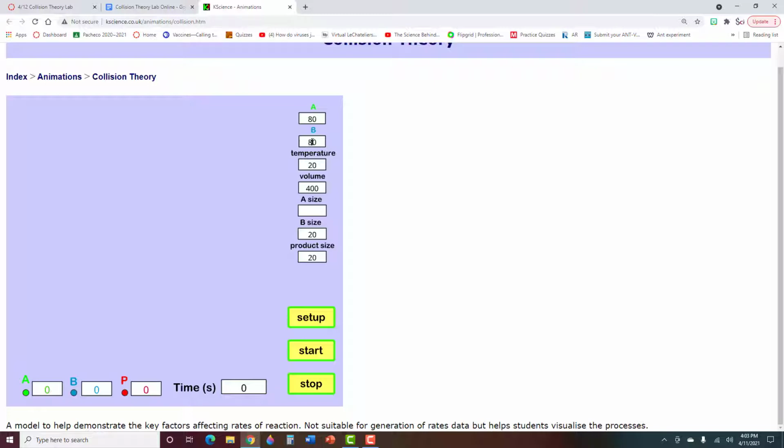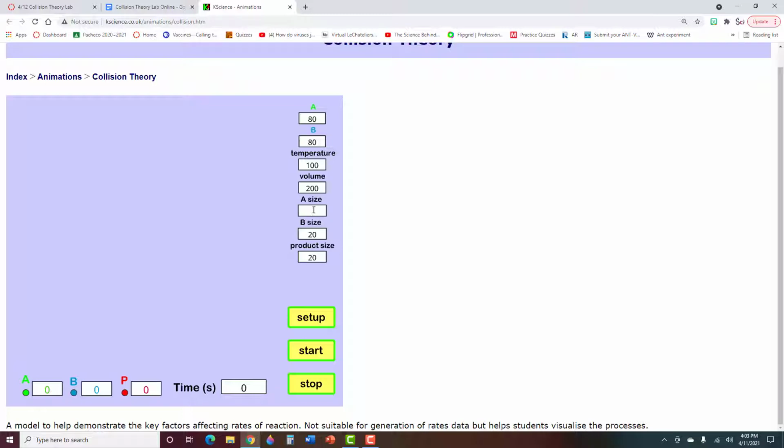So increase the concentration. Then I want to increase the temperature. Let's make this hotter. Not colder, hotter, so the molecules move faster. And then, assuming they're gases, I want to decrease the volume. Remember, let's make it 200. If you change the pressure for a molecule that is not a gas, nothing happens. So let's pretend it's a gas.